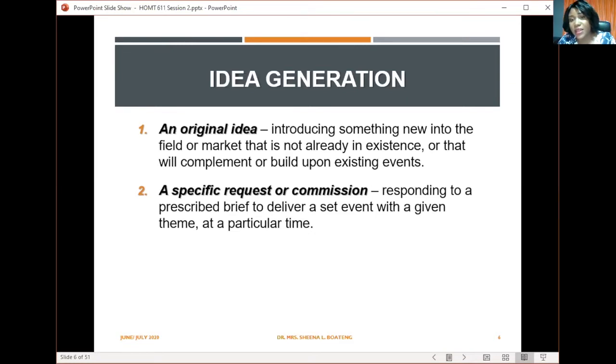So the German embassy can decide to call an event professional and say, we are celebrating our Independence Day. And during the German embassy, we want to have an event to commemorate it in Ghana, even though it is being celebrated in Germany. So come up with an idea for an event that we can organize to commemorate the day. This is an example of a specific request for commission that a third party can give to an event professional to come up with ideas for an event. And as we will learn very soon, these ideas can take any way, manner, or form, depending on the level of creativity and ingenuity of the event professional or project manager who is put in charge of organizing this particular event.